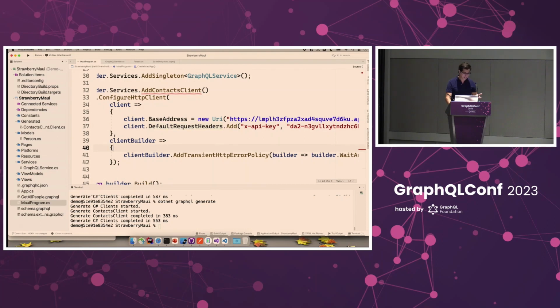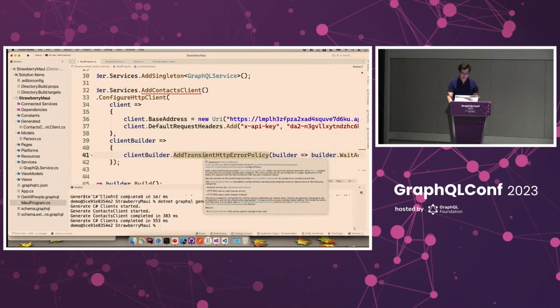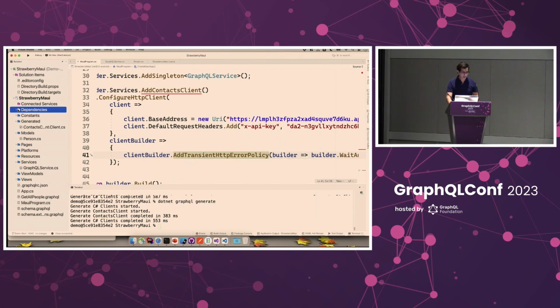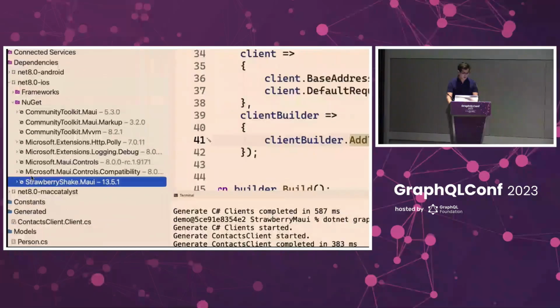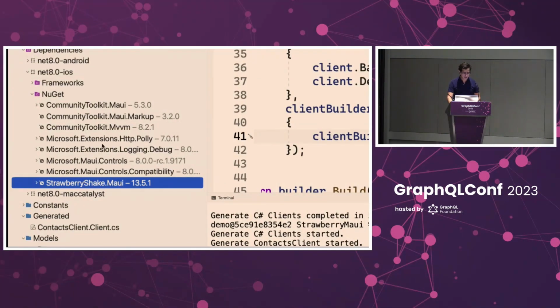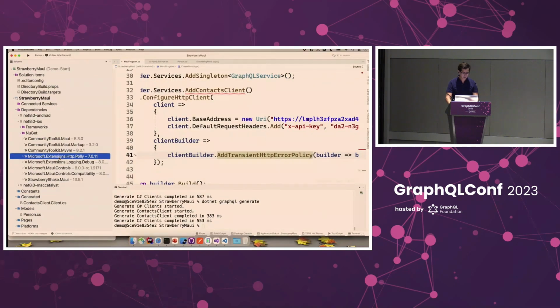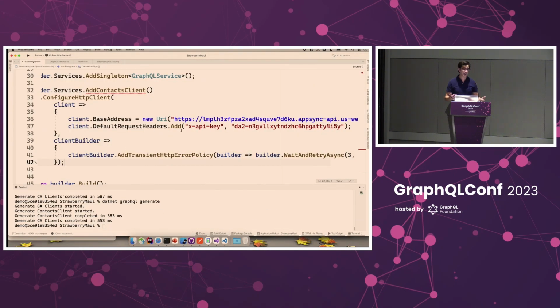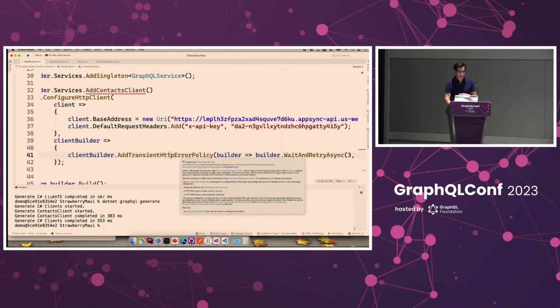And then the only thing I've done, and this actually has nothing to do with GraphQL, but if you make mobile apps like I do, I highly recommend this. There's a cool library I'm using. Obviously StrawberryShake.Maui, but there's another one called Polly that is really cool because with mobile apps, you never really can rely on your user's internet connection. Like maybe they're on a bus and they're trading off between Wi-Fi and cell phone towers. So a lot of times we have to automatically retry if that first HTTP request fails. And Polly allows us to do that.